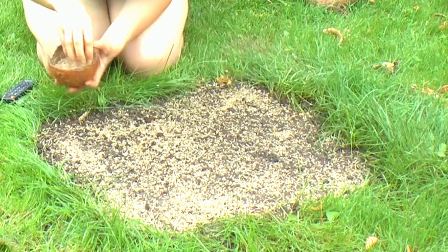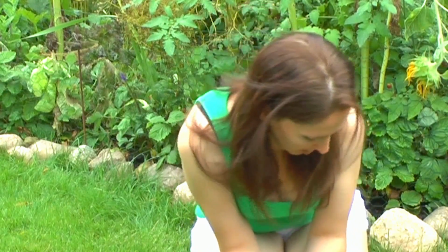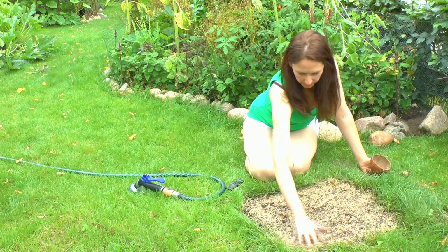And the reason why I do that is because here in northern Germany, we're very, very susceptible to moss. And if the grass has any space at all, the moss will come up and that will be it. The moss will tackle your lawn. It will pretty much take over. You'll end up with no grass at all. And of course the moss turns brown and then green. It's just not the same.